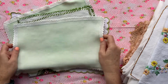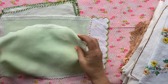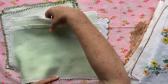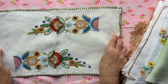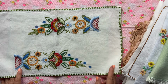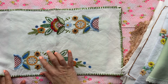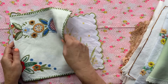I love this tray cloth here. I've actually got two of these. I was lucky to get two. I really like the colour of those. So I don't know what I'm going to do with them, but there's lots of possibilities because they're blank. So those, and then I got one of these. The lady did have two actually, but I only took one because, to be honest, I wasn't too sure about it. I kind of like the individual flowers, and I love that bit there and that bit there, but I don't know. But I thought I'd pick one up anyway.